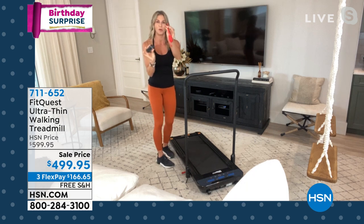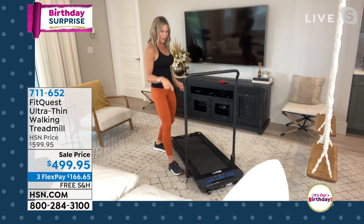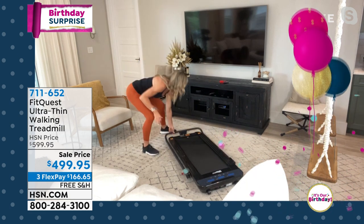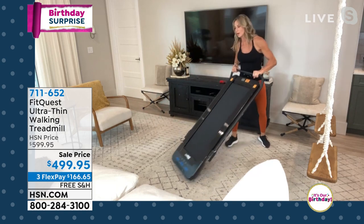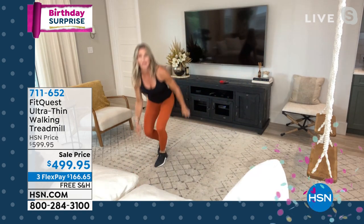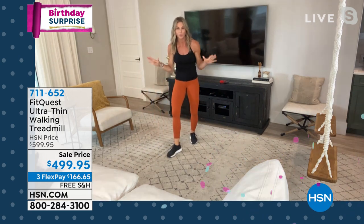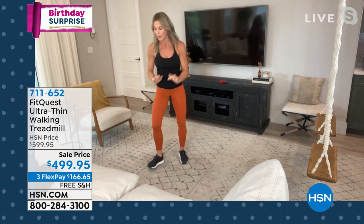I'm removing the remote and the safety feature, popping the safety bar down — it locks in place. I lift it up and roll it under the couch, because I'm ready to start my day. Look at that, it is out of the way. That easy. You plug it into the wall and it's whisper quiet; you can take it to any room you want to plug it in.